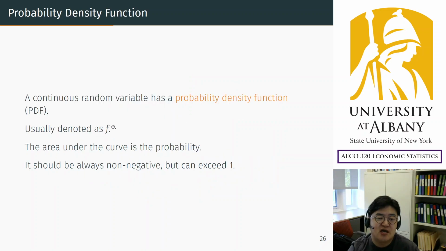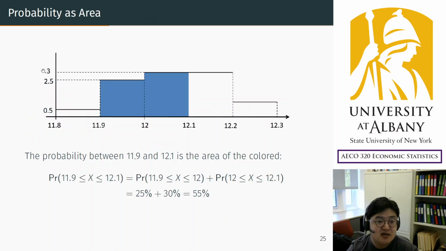And that function is denoted as lowercase f. Uppercase F was for the cumulative distribution function, but now lowercase f is for the probability density function, usually abbreviated as PDF. And the purpose of this PDF is to define the probability as an area, right? And of course, it should always be non-negative because probability cannot be negative. PDF is always non-negative, but what's interesting here is it can go above 1, right?